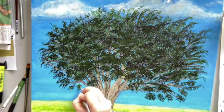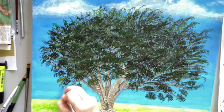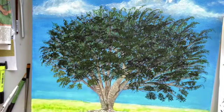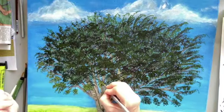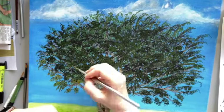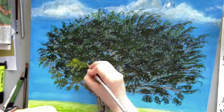Okay, so I'm onto the Fineliner brush now, and I've mixed a green and yellow. I'll put the colours in the drop down box below so that you can see what colours I use. I'm adding a yellowy green now, just to try and put some lighter shades in. I'll still be doing some highlights, but this is helping me to identify where all the different clumps are, because it can start to look like one big clump after a while.